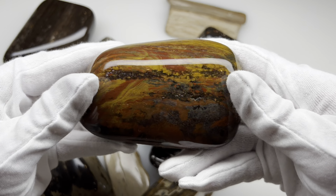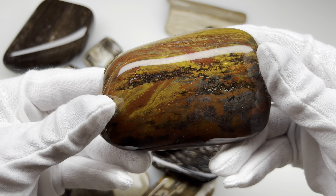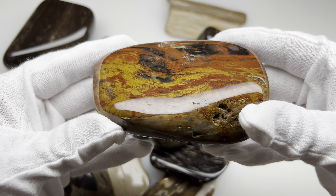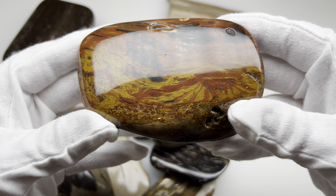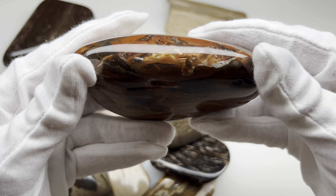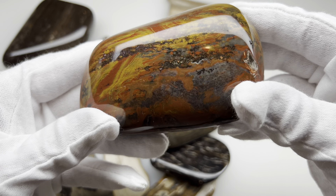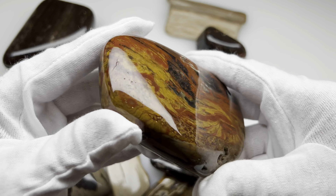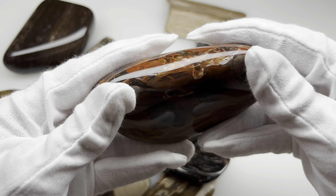Oh, and check this one out. I think I showed this one on one of my first videos, but it's worth repeating because it is just stunning — look at the color. I remember the day I found this. It was along the Colorado River on a big rock bar. Didn't look anything like this. I knew it was wood, so I got it home and got it tumbling, and I noticed early on that it was going to have all these colors in it. Don't normally find these colors on the wood here in Central Texas. This one is one of my all-time favorites.